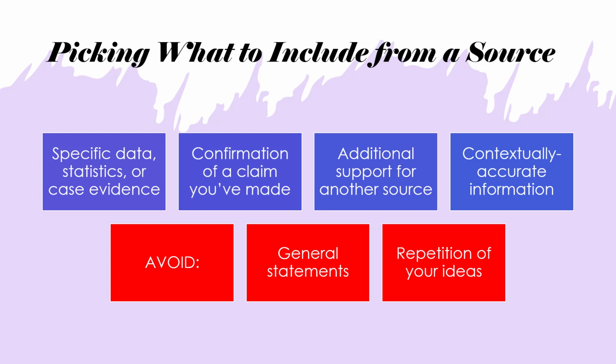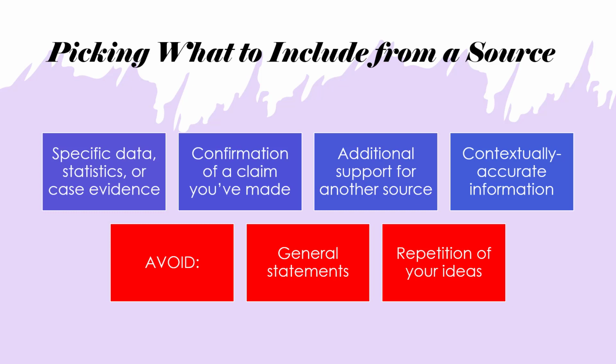Some specific data may be more general knowledge, such as the overall population of the United States. That's kind of general knowledge. But if you're trying to talk about the approximate amount of the population that is a certain minority group, that most likely is not common knowledge, and you're going to need a source for that.